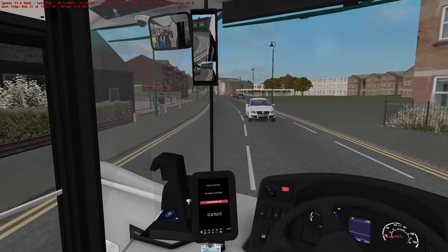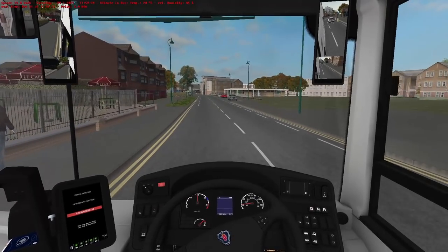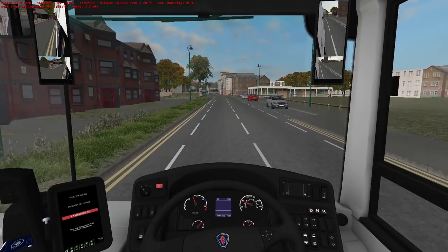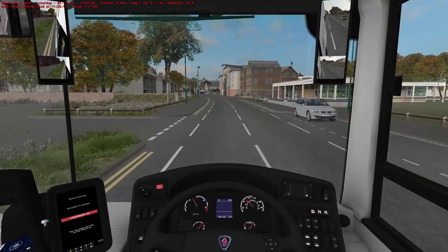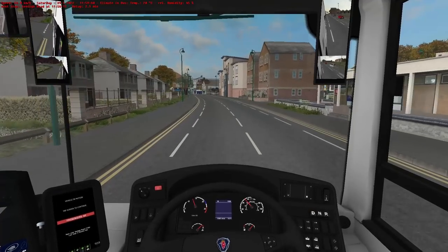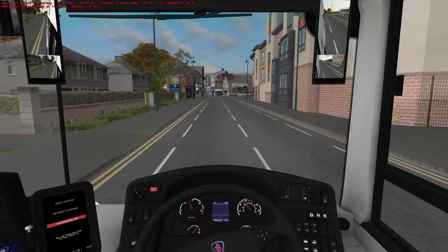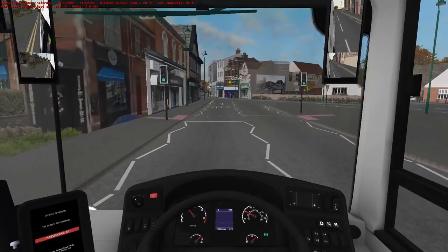Come on, give me a bit of room. Give me a bit of room here. Thank you, Mr. Passat. See, that's a much nicer corner, even though it's sharper. It's nicer because the cars seem to slow down and give you space. They don't just speed up to the junction. I don't know if that was because I was already on the wrong side of the road. OMSI is a mystical beast. I'm never too sure quite how the AI operates on this game.